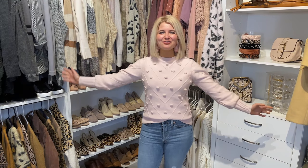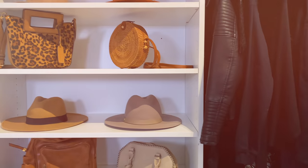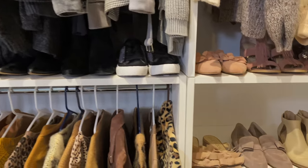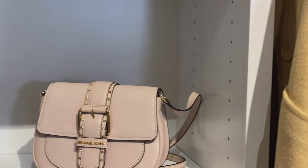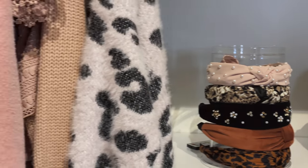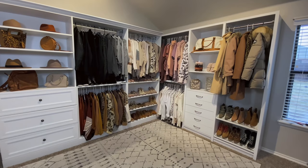Hello and welcome to my new favorite part of my house and favorite thing I've ever owned. We've been doing a big renovation, converting what was Cody's old office into a functional closet space slash studio space for me to shoot video, and also extra storage for clothes that were absolutely overflowing out of my small house. Today I'm doing a full tour of this entire space and I cannot wait to show you everything.